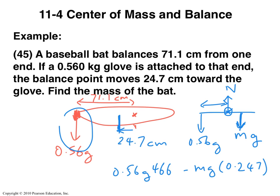So I've got to convert that to 0.466 centimeters. This must sum to 0. Now the only unknown here is m. You can just use this and figure out what m is, and it works out to be 1.05 kilograms.